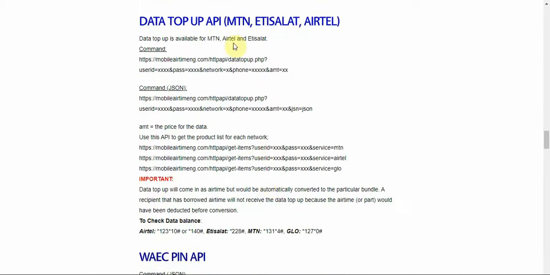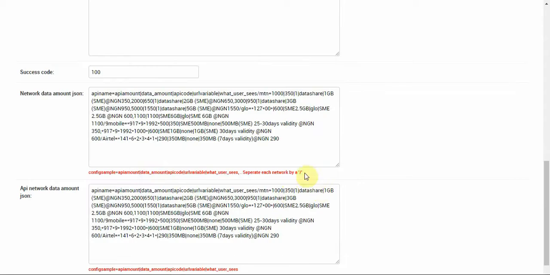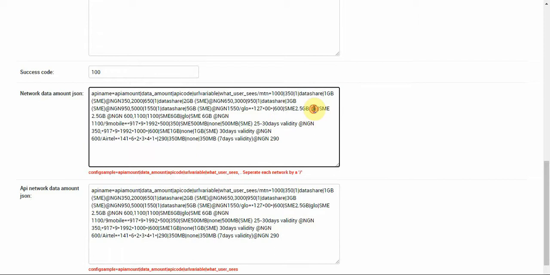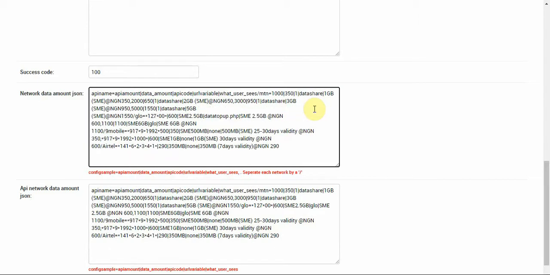I don't know how they run that here, but what I'm concerned about right now is that I'm going to change the URL variable of the Glow plan now, instead of Glow it's changing to data top up.php.